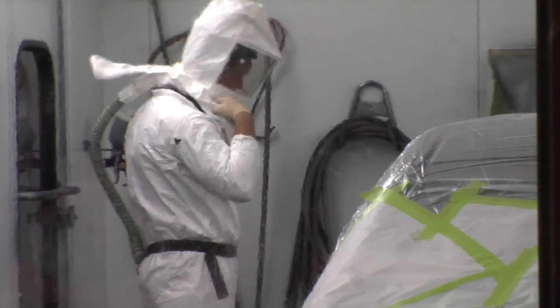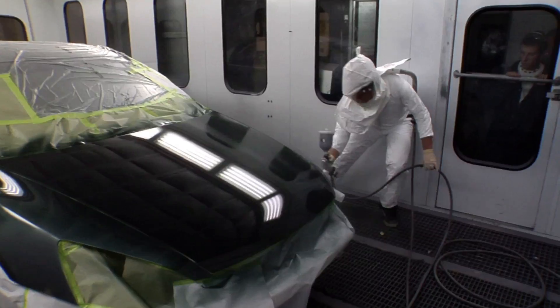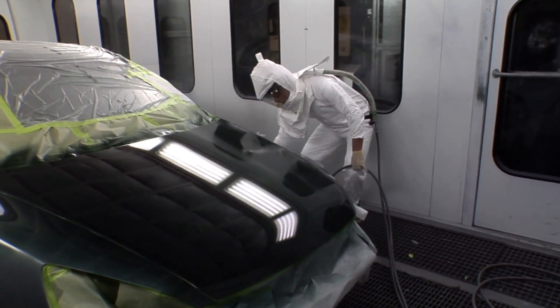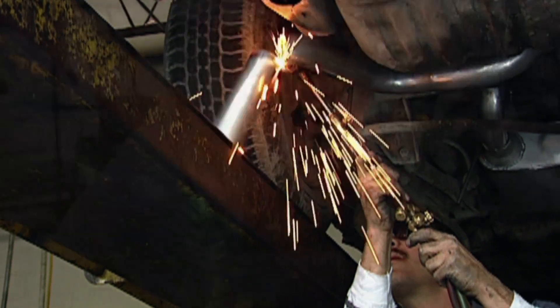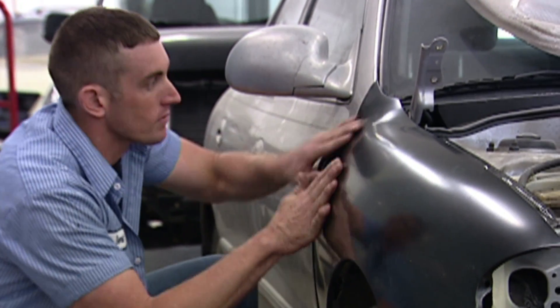We thoroughly enjoy and really work hard at the hands-on training. What I cover in the classroom, we come out in the shop and try to implement those things we covered in class. So yes, it's definitely a hands-on training facility. As a whole, this university is doing a great job. We have a great facility. We're part of the engaged learning initiative, and that is just a showcase of engagement — getting those students involved.